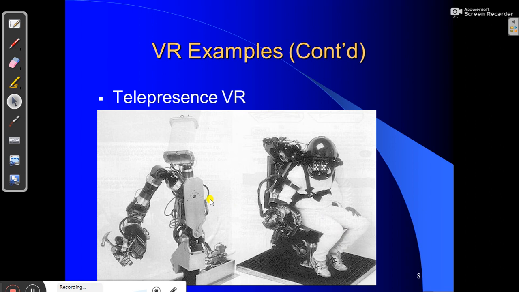Here you can see an example of telepresence VR. The human body is connected with a virtual system, and he acts on this virtual system, but this robot will work according to the input given by you or the interfaces you work upon, and in that way the hammer will hit the object. This is telepresence VR, meaning your presence will be transformed to another location through another object. It might be a robot.